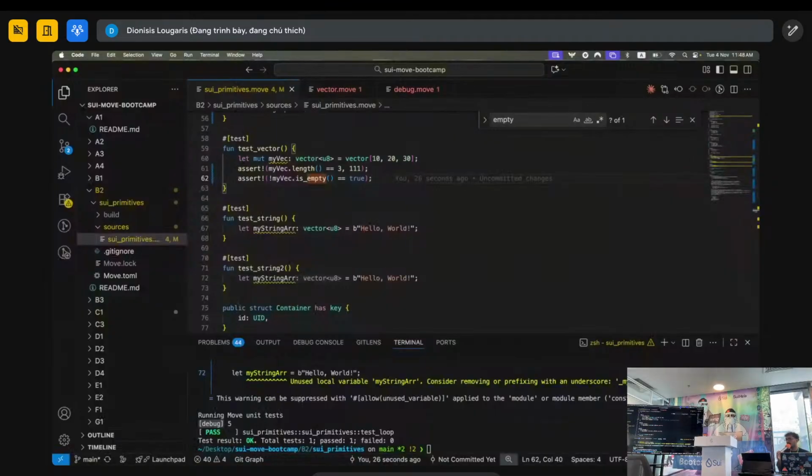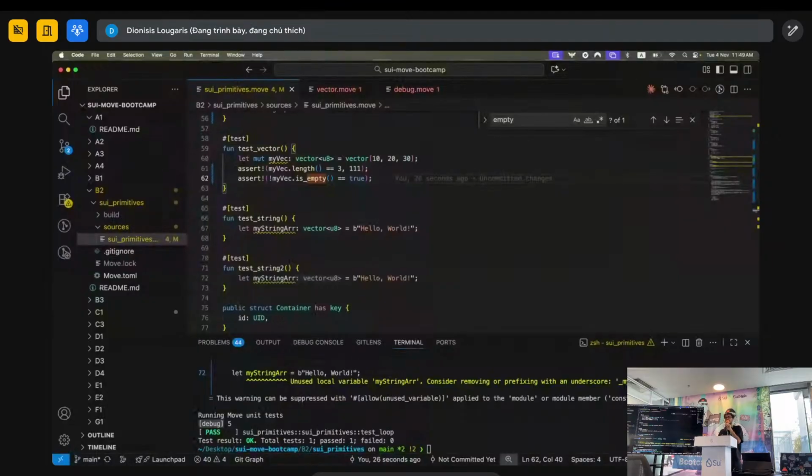Of course, when you're working with arrays, you want to be able to add and remove stuff, right? Or else, what's the point of the vector or array? So, let's see how we can push things into the array, or how we can remove things.